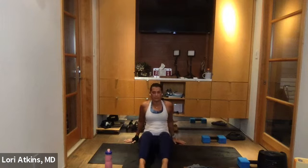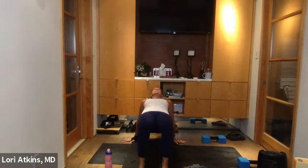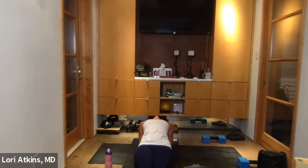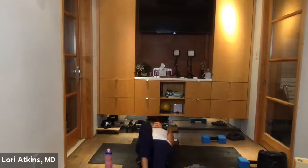Tabletop. You can choose a reverse plank too. Let your head drop back. Take a big breath in. Take your body down to the mat. Do fish pose. You're going to take your hands underneath your seat. Prop up on your elbows. Let your head not drop back. 2 more breaths. Last breath. Chin tucks and come down.